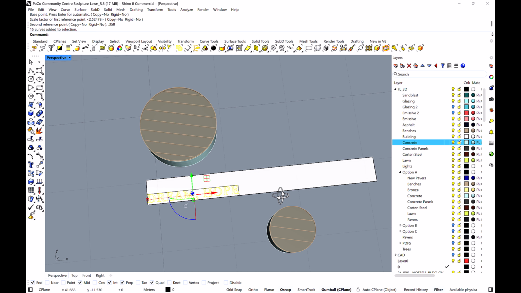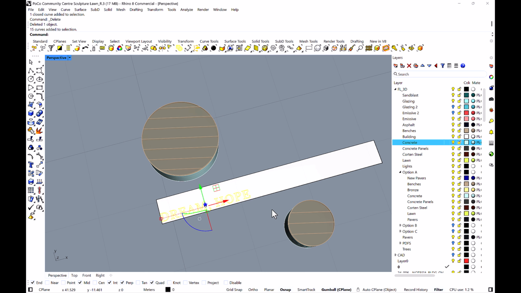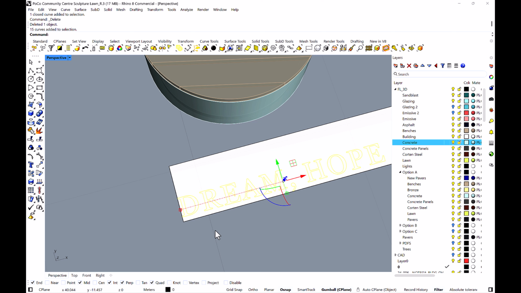Now I'm just going to delete the bounding box and move my text where I want it. I want it centered in the middle of this band. It does have this comma that has a little bit of a lowered bit, so the actual middle is going to be a little bit of an approximation. I don't have a specific drawing that tells me exactly where the text needs to be, but I'm just going to do my best.